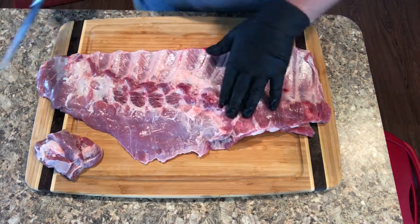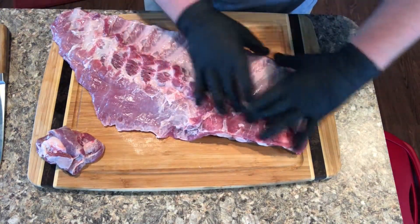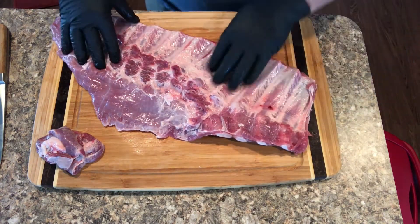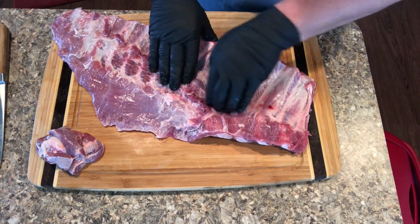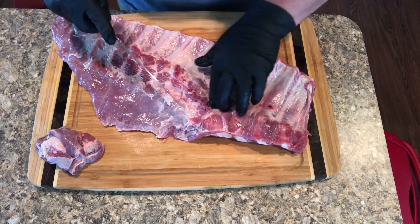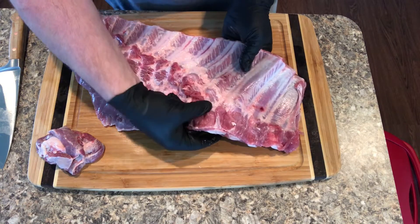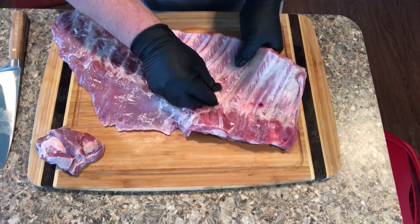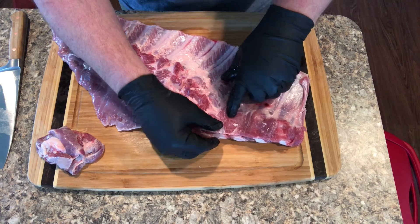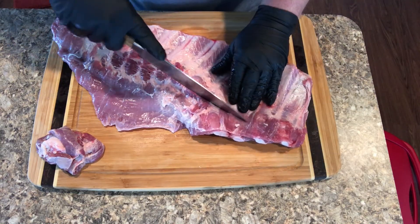What you want to do is look at your bone structure. Normally it's going to be probably four or five bones from the end here right up top. You want to come to the longest bone and right above the bone - if you grab one bone like this and move it, you can feel the cartilage bending. See how that's bending? Bone is not gonna bend. You're not gonna cut through the bone, you're cutting through the cartilage right above the bone.